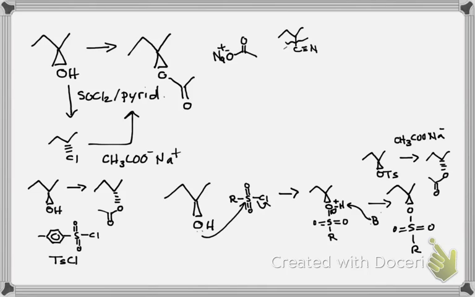Just running out of space here. That's the product that we wanted to get in the first place. Okay, so notice what happened, and this is an important difference between these two reactions. In the thionyl chloride, I took the oxygen and replaced it with a chlorine. At that point, I get an inversion of the stereochemistry. And then when the nucleophile comes in, I get another inversion, and so I have a retention of configuration when I go through those two steps. Okay?